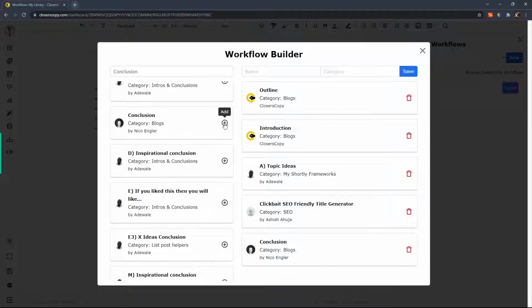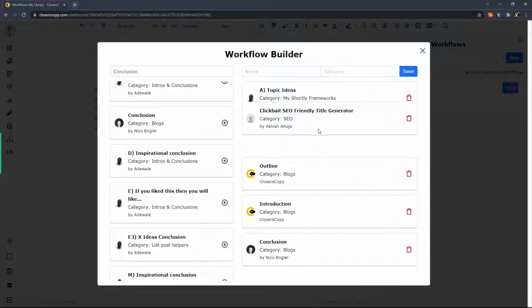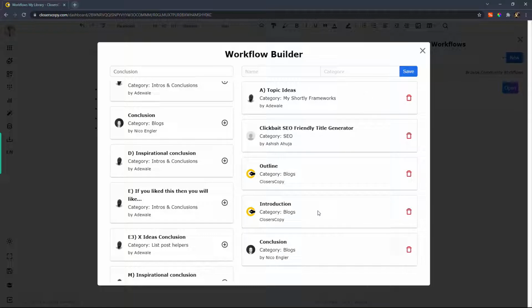Okay, now that we have these added to our workflow builder, it's time to arrange these. If you didn't have them arranged to begin with, you can go ahead and drag and drop the ones that you would like into the order that you want them to be. So first we're going to want to start with topic ideas. After we get our topic, I think we're going to want to go ahead and create a title. After that, we're going to want an outline and then get an introduction and then get our conclusion. We're going to name this Start a Blog. For my category, I'm going to name this My Blogs, and then just click on Save.